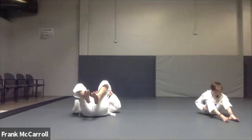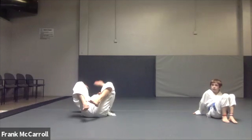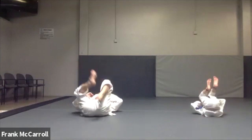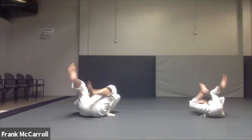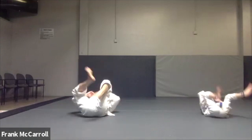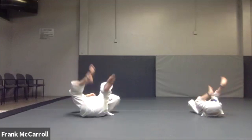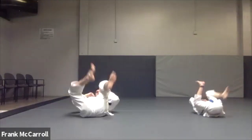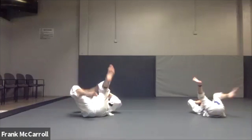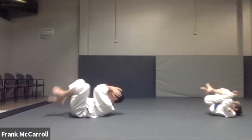Okay. Rotate. Lift your hips. You get good rotation so you can go inside to outside with your knees. Ready? Each knee, go. Other way. Each knee, go. Elbow, knee connection, drop to turn.